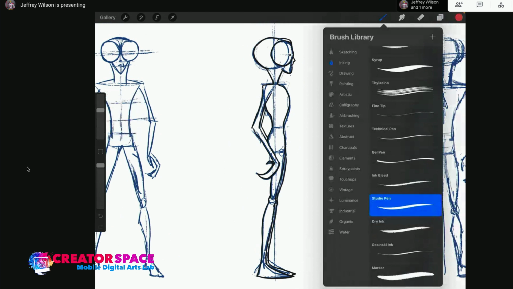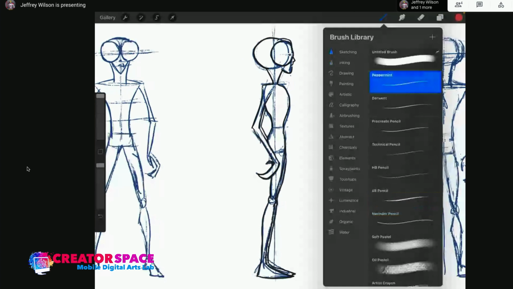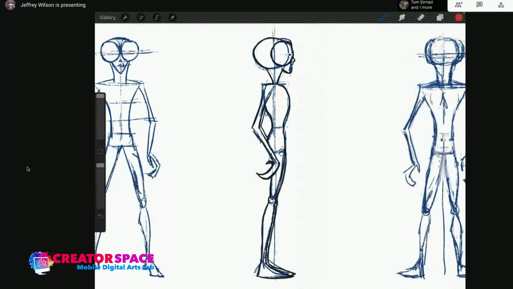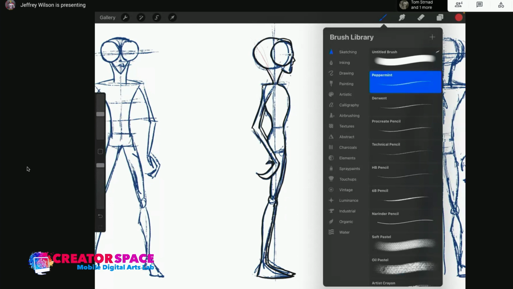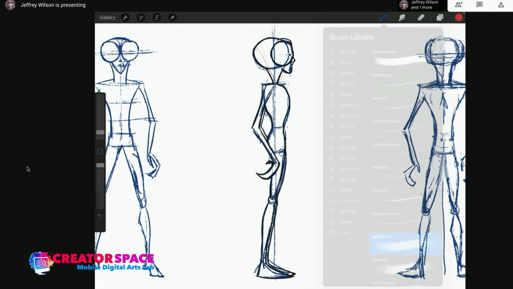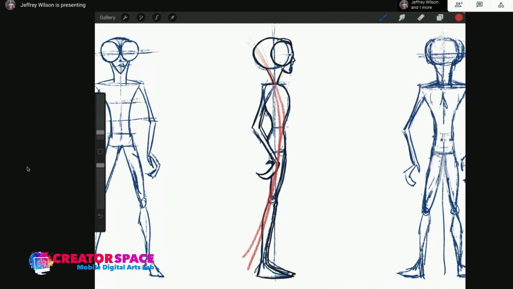I'm just going to change this to a sketching tool here. So basically, what's happening is the body is arching. Wow, I'm not liking that tool at all. I'm just going to try a bigger tool. We're getting this going on. This is what you want to do, they're kind of arching this way, but then there's a base. So there you've got this where the feet are, evening out the balance. So that's something to keep in mind when you're doing any characters too, is that the movement is similar to this.